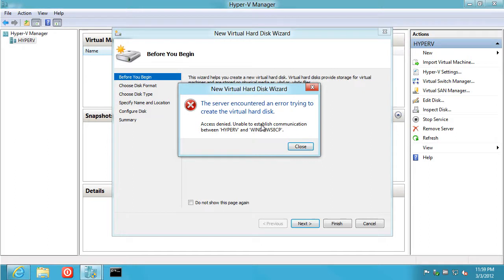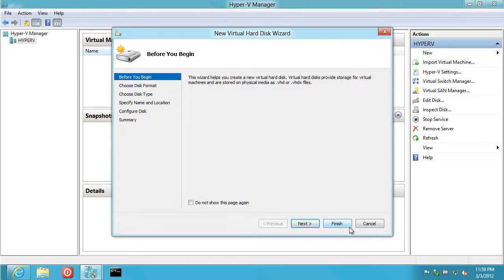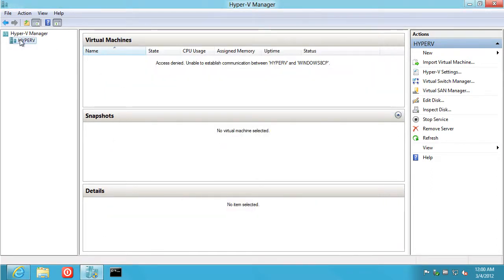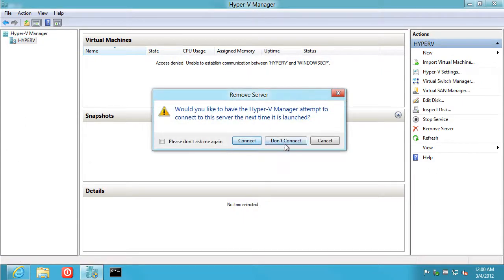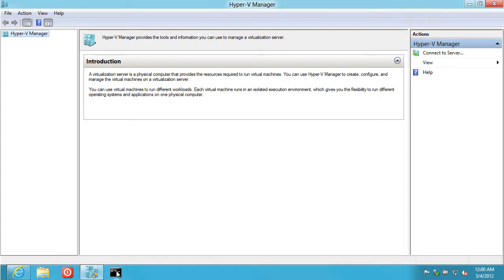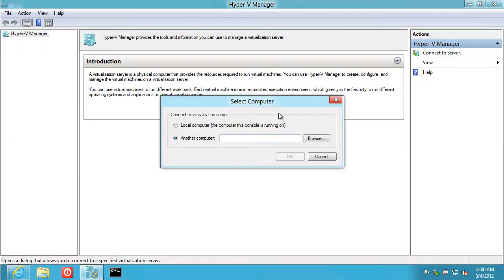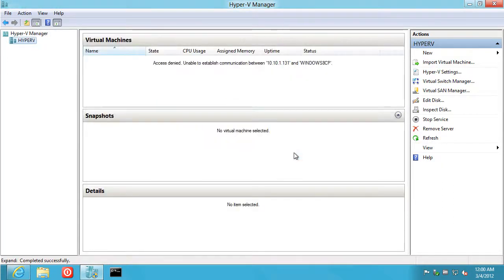Okay, so we're having some sort of communication problems. So let me go back and remove the server. It's gone. And let's try adding by IP. It's not liking that much either.